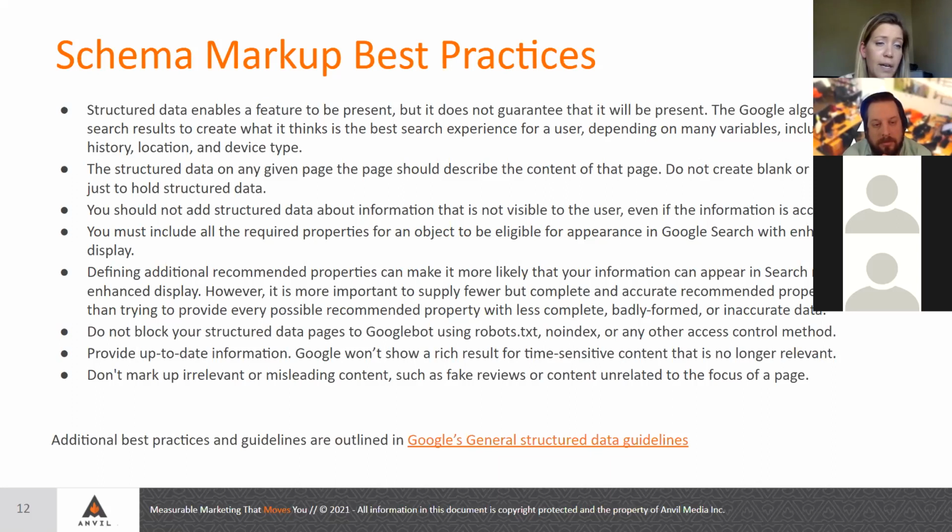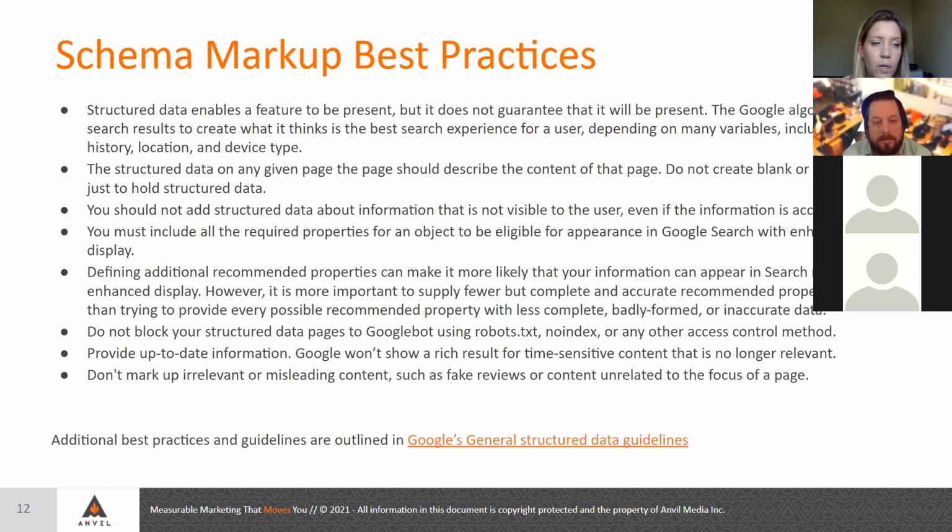Make sure you don't block your structured data pages to Googlebot using robots.txt, noindex, or any other access control method. We want Google to be able to crawl this code that we put on our website. So make sure that Google can access any of those pages that have schema markup on them.